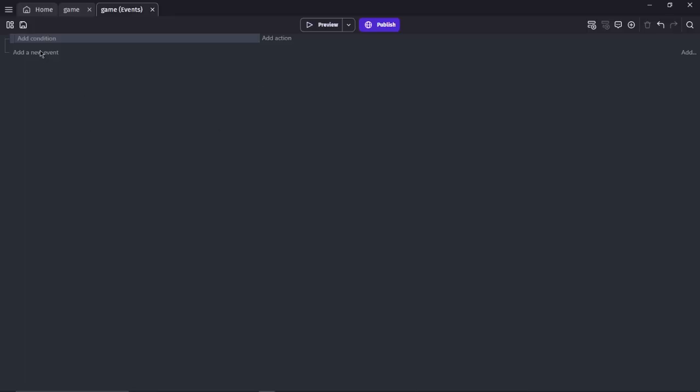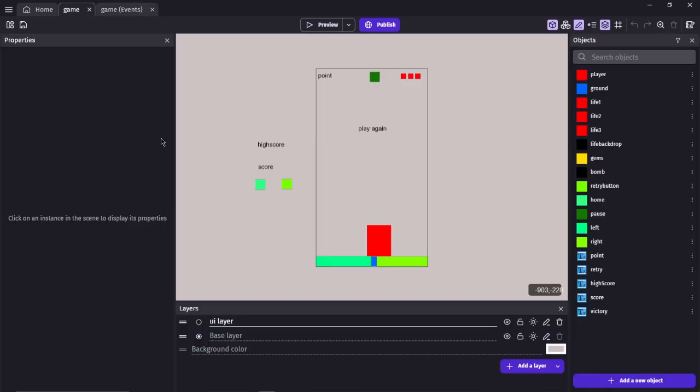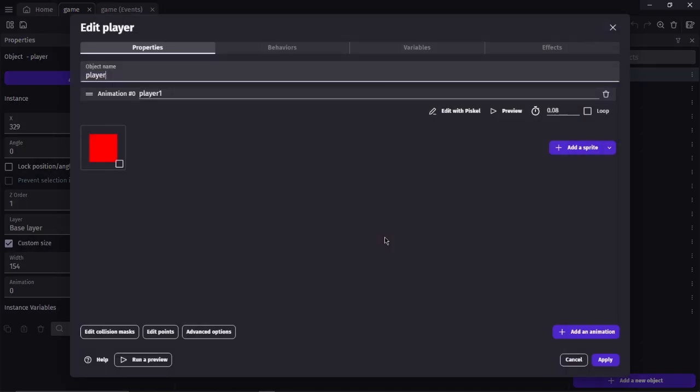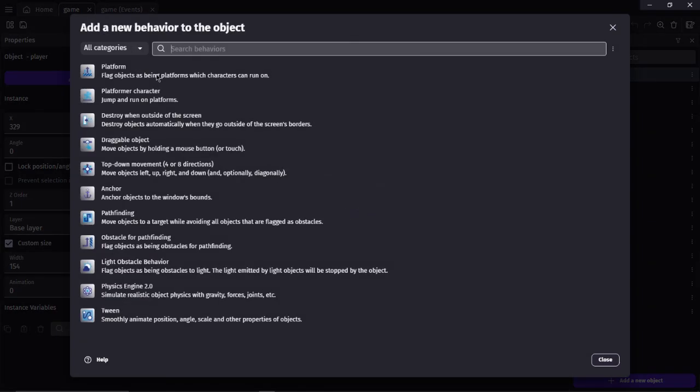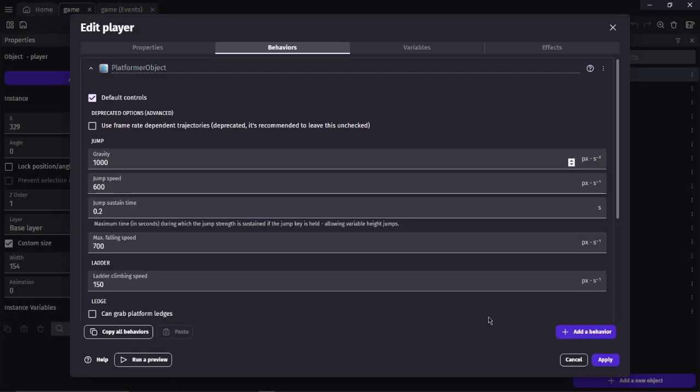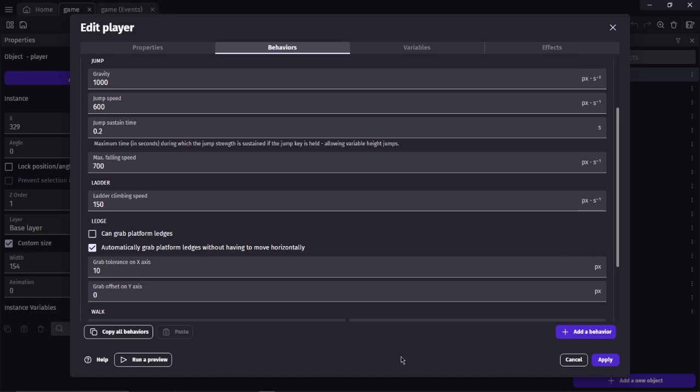So let's add a new condition. Just click on add new condition. Just leave this one for the beginning of the scene, we surely have to use that. So go to game, which is our scene. Double click on player, or you can right click on it. Make sure you show the edit player layer. So you go to behaviors. I want to give the player a behavior of a platformer. So I'm going to give it a platformer character, which can move from left to right and all of that, and apply.